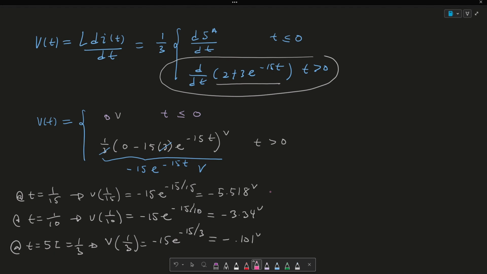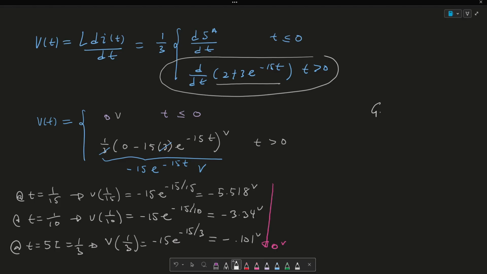And as you can see here as well, it's saturating basically to 0 volts, essentially because the inductor again is becoming a short circuit, resulting in no resistance, which means that my voltage will essentially be 0.